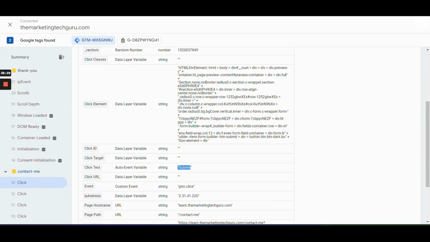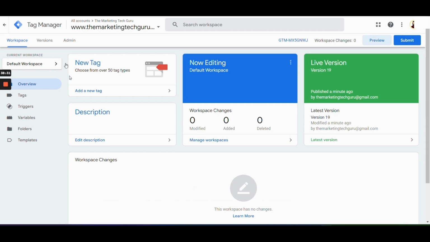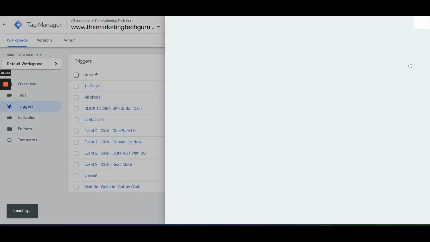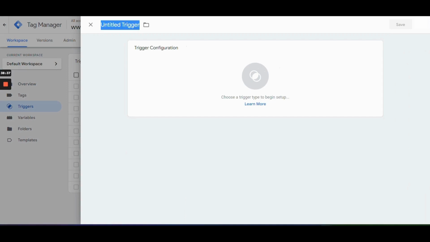This will be event 4. But if I wanted to make this video very long, I'd be doing event 4 as first name, event 5 as last name, event 6 as phone, event 7 as email, and then you can see where people drop off, say if they only put in their name and all that kind of stuff. But I think that's a bit over the top at the moment. We just want to do event 4 click, or just call it a form click.